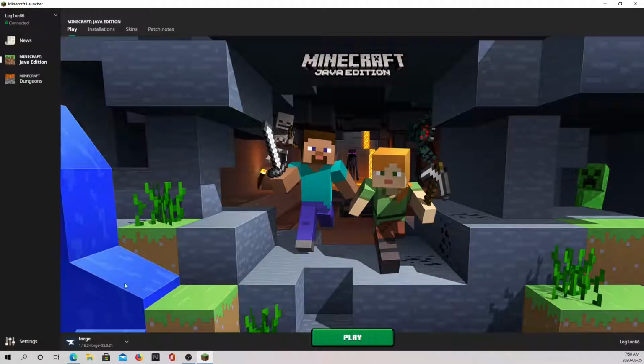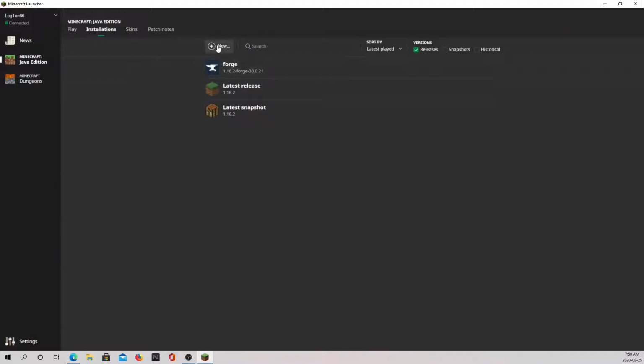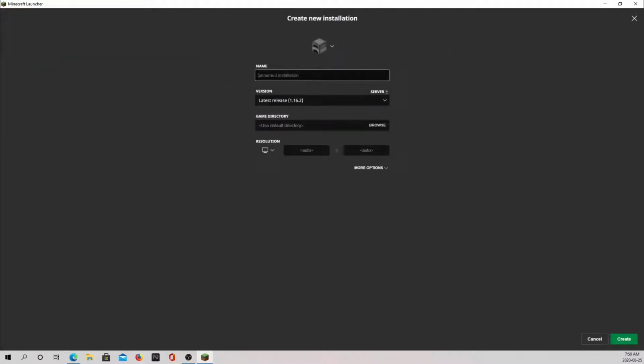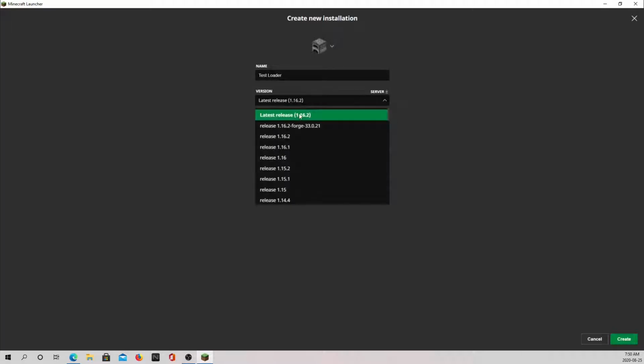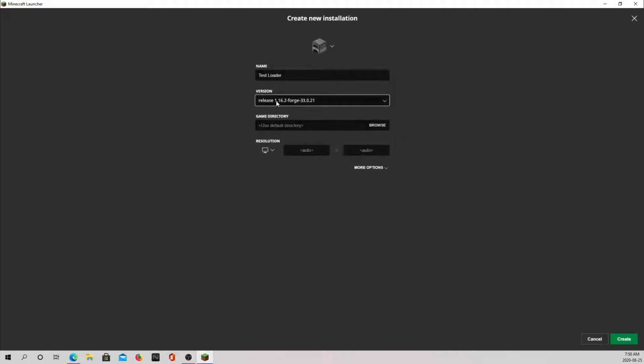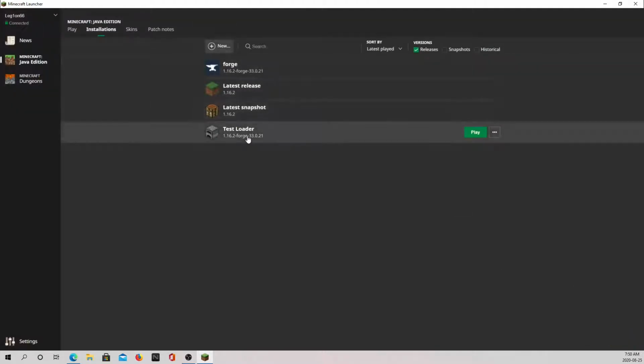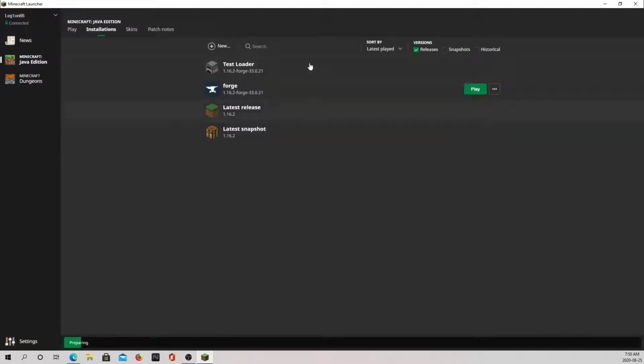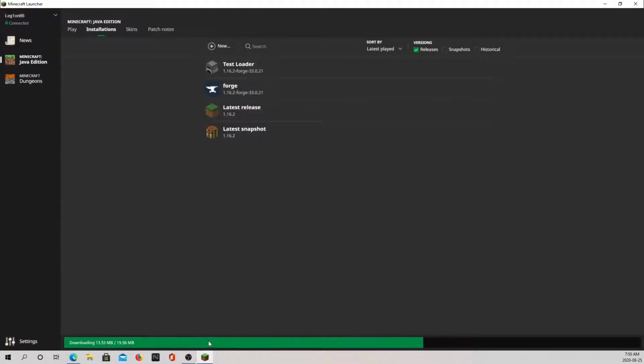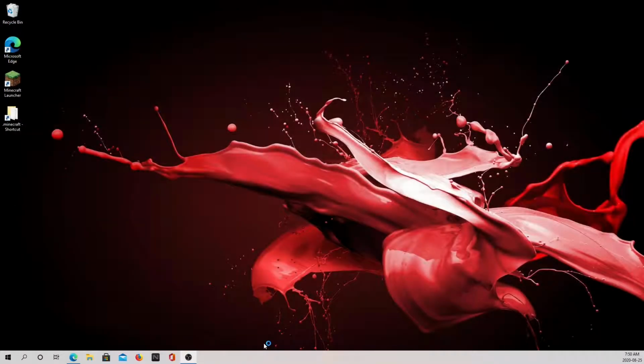So it's loaded now. So mine automatically loaded. If it doesn't for whatever reason, just go to installation. You can add a new one, call it whatever you want. Let's just call it test loader. And then you're going to go here and you're going to select it. So usually it should automatically load onto your screen, but if you want to create your own file, just do these steps and then you're going to click on this, the Forge file. So let's create that. Let's ignore that one for now. And then let's load this. So it is important that you load this before you actually start adding mods to the file.